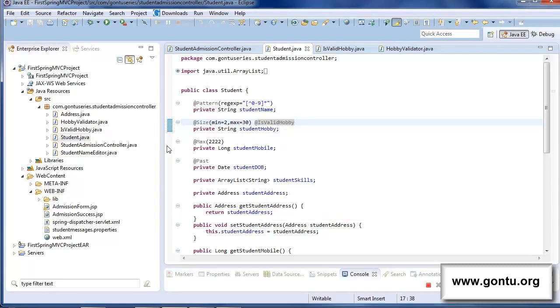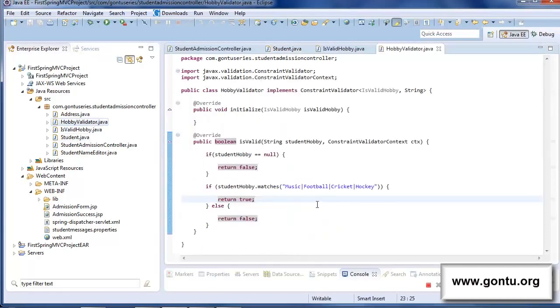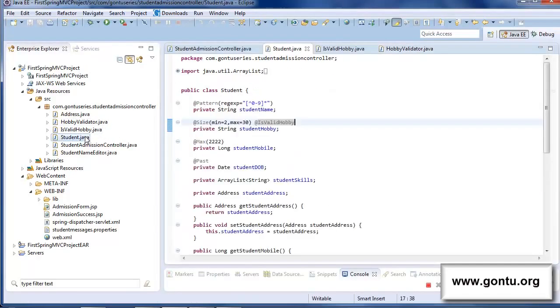So the idea is very clear. I would simply remove this set of hard-coded values from here, and thereafter the developer himself is allowed to provide a valid list of hobbies as a string parameter to this custom annotation, and this annotation would simply consider that parameter's value for validating the user input for student hobby field.